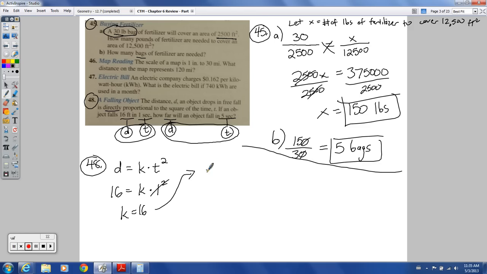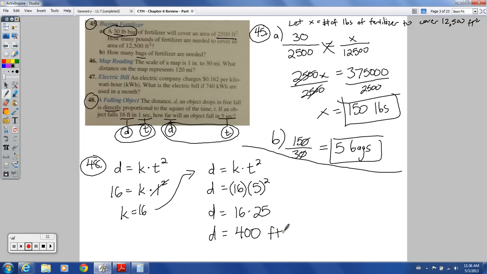That would mean that we would have, again, d equals k times t squared, but I know that k is 16 now. That's my constant of proportionality. And my time, 5 seconds, so 5 squared, and d would equal that. So d is going to equal 16 times 25, and 16 times 25, think of 4 quarters in a dollar, so we've got that times 4 more. We've got 16 quarters would be $4. So we have 400 for the distance. That is in terms of feet. You could use a calculator for that, though, if the money observation I was making there wasn't making sense.